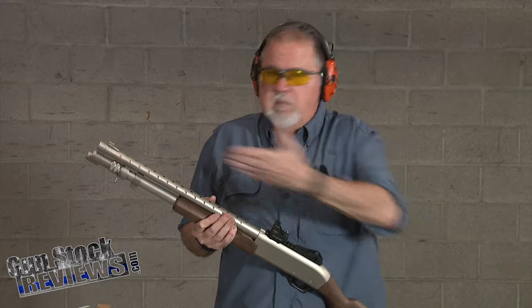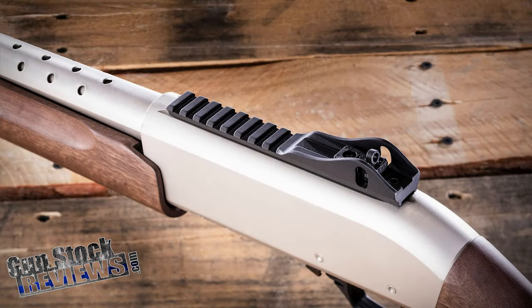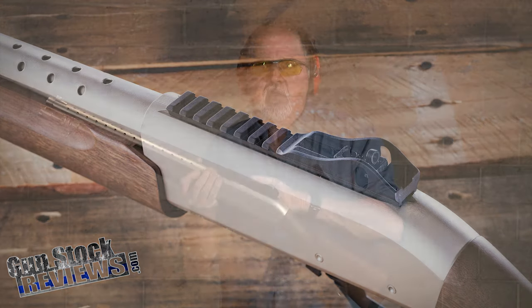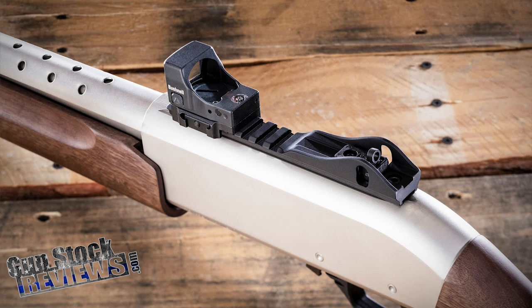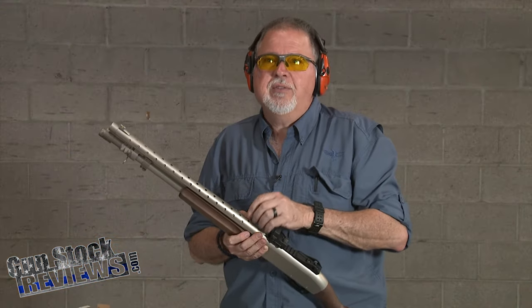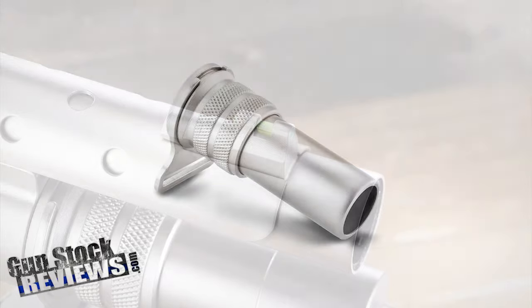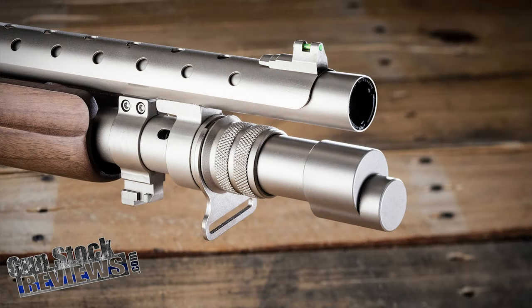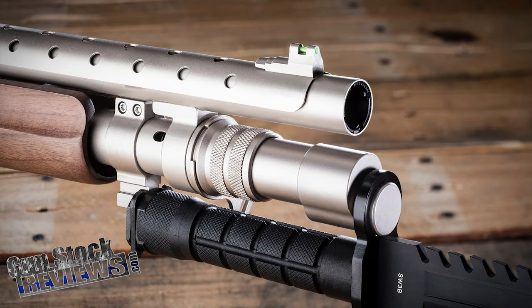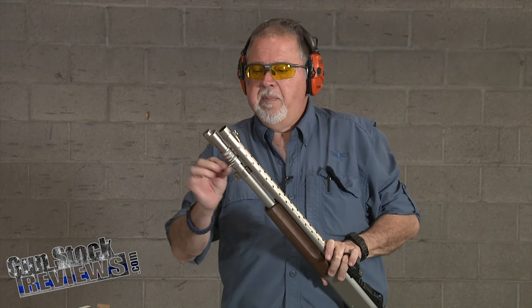But let's start from the front all the way to the back, or let's start from the back all the way to the front. Nice walnut wood, great receiver, rear sight with a peep sight on it and a Picatinny rail combination. So I put this Bushnell red dot on it. It looks great. Has this heat shield, as I call it, the cheese grater, fiber optic front sight. This one here has an optional plus one tube and an optional bayonet lug. Yes, you need to put a bayonet on your gun. Yeah, they have it. It has a sling swivel that swivels all the way around, okay?